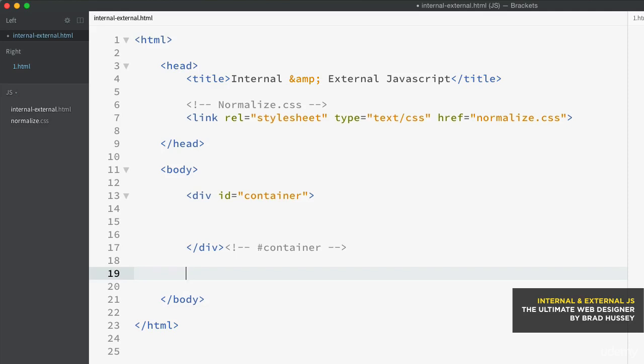And the reason being, you want it to load in the DOM, the document object model, last. So when your web page loads, you want everything to load first, so HTML, CSS, any links, and your content, and then load your JavaScript. The reason being, because sometimes JavaScript takes a long time to load.